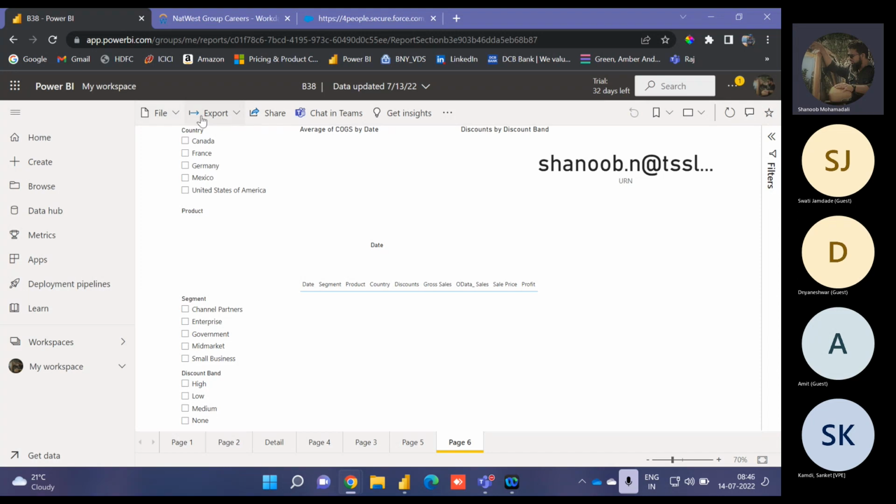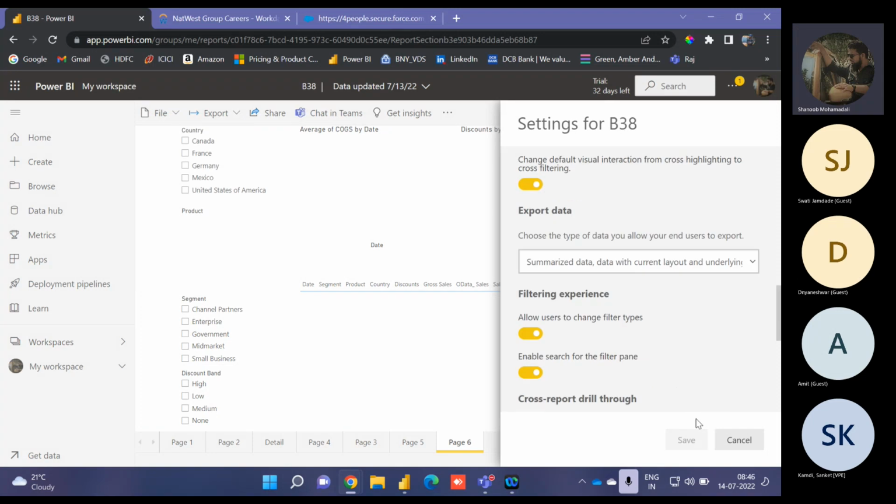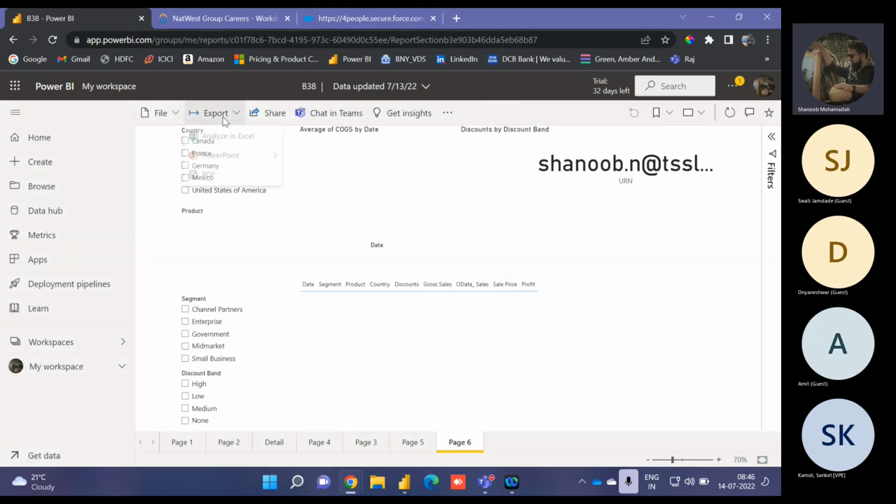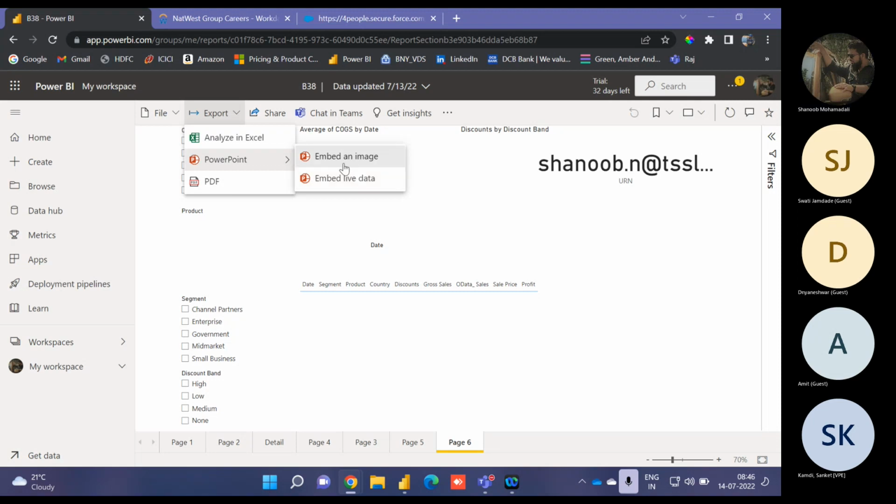Okay. All right. So after generate a QR code, settings is there, which is the same option that we just saw. We went through each of the options. Then you have export, analyze in Excel. We have seen. You can export it as an image. Oh, this is new. This is this month. Yeah. For everyone, I'm saying that PowerPoint was just a PowerPoint file which would have the image. So this was available earlier. Yeah. But embed live data, this is something interesting.